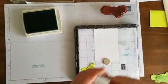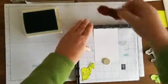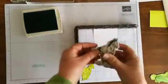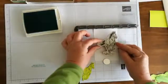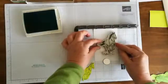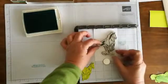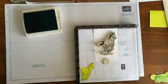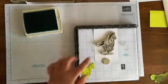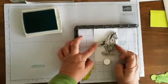I'll take this one off here. Take my motorbike one off. And again, what you want to do is position your image to the right hand side so that the fade away is going to the left in this case. And obviously if it was facing to the left, you would have it the other way around. Otherwise you don't have enough space. So this is quite tight anyway.